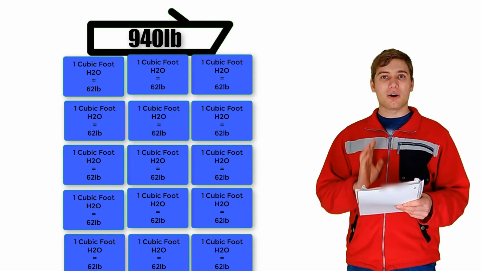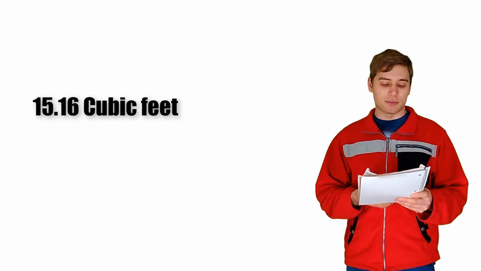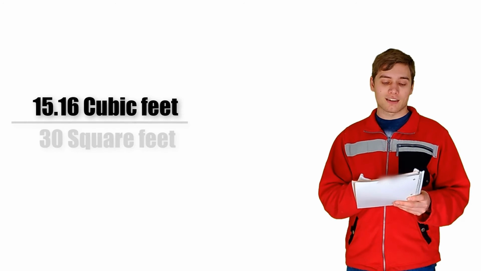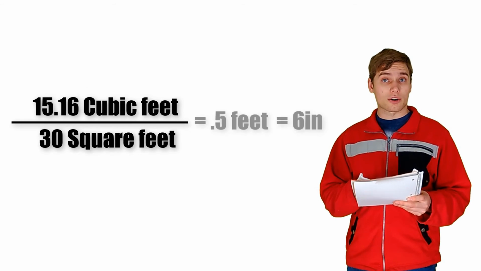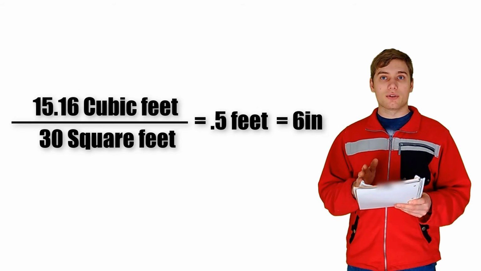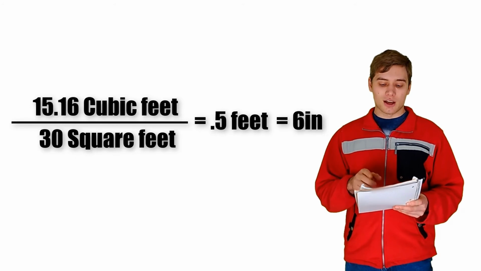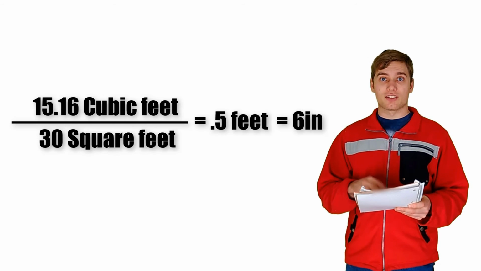This is fantastic, but now we need to get it into a water line on the side of the boat. So we know how many cubic feet we need to displace. We also know the square footage of the bottom of our boat that will be sitting on that water to displace it. So in order to calculate the waterline on the side, what we do is we take that cubic feet, that 15.16, and we divide it by the square feet, 30 square feet in this case, to get our grand total of 1/2 foot, or 6 inches if you divide it by 0.083, for our boat's waterline. So if you have any questions on this, I did put the equation down in the description of this video to make it very simple for you to use. So we know that our boat has a water line of 6 inches on the side of it.